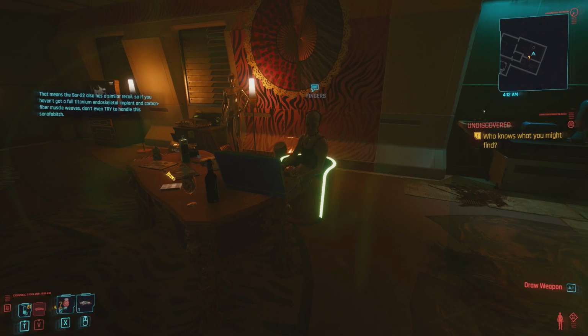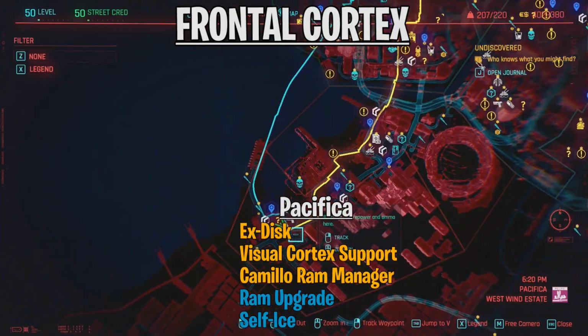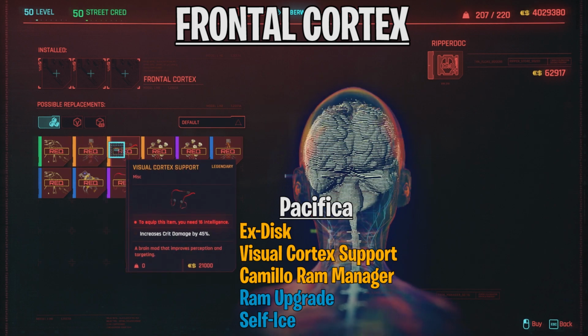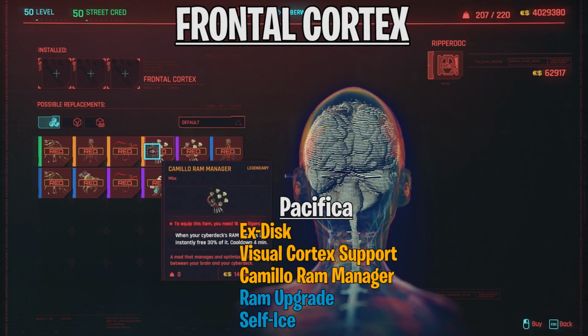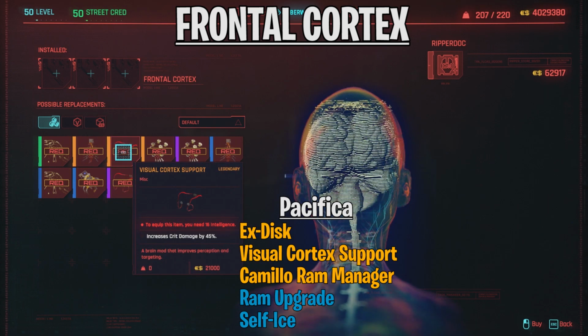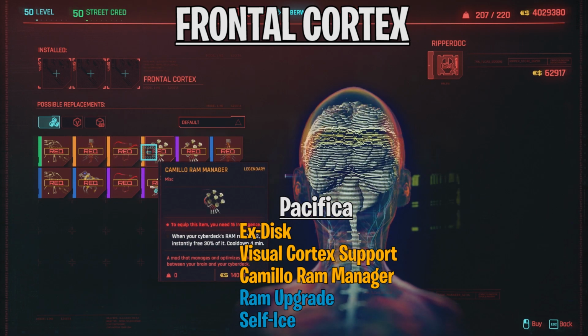Now with that out of the way, let's start things off with where you can find the legendary frontal cortex cyberware. If you go to the Ripper Dock in Pacifica, he will have a legendary X disc, the legendary visual cortex support, and the legendary Camillo RAM manager. Keep in mind that the Camillo RAM manager is currently not working, so don't use it.